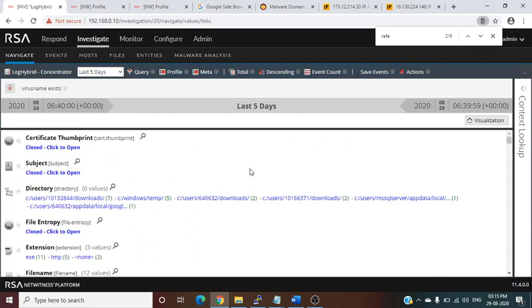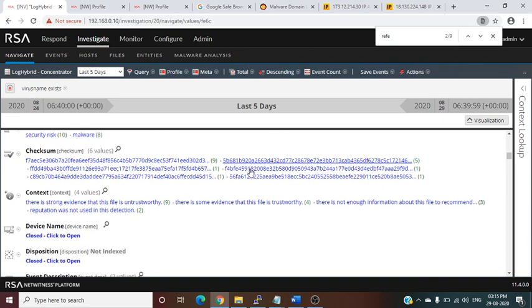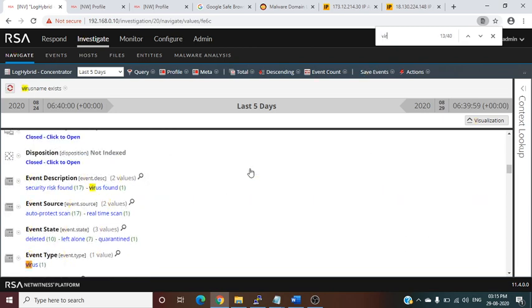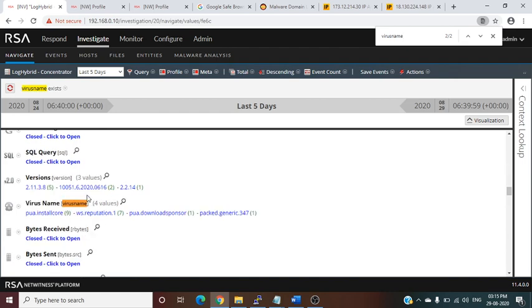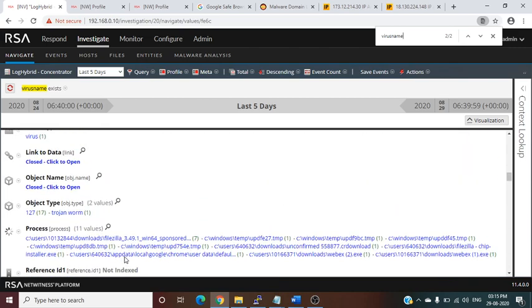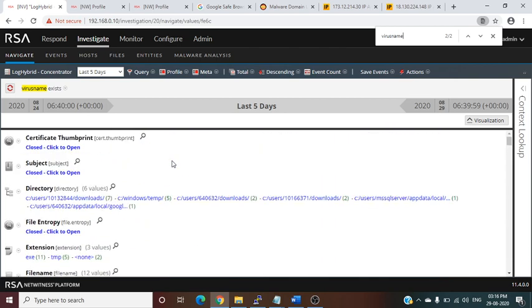Okay, now see, let me go to the virus name. Virus name is there. Now if you open any event and see the raw logs, you will find the virus name in each and every event.